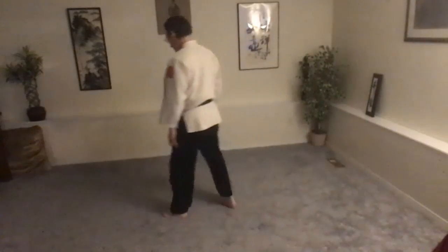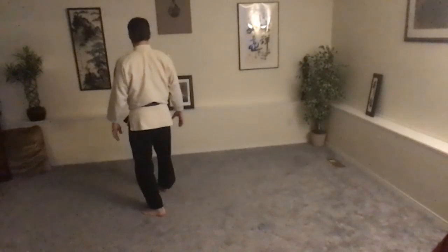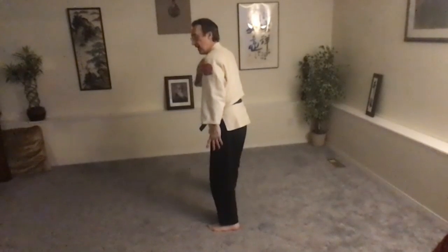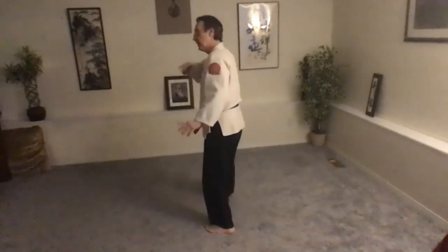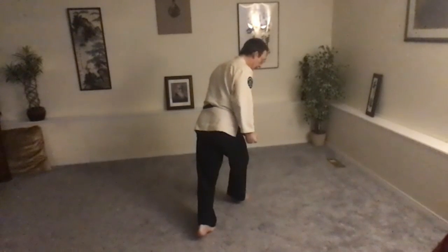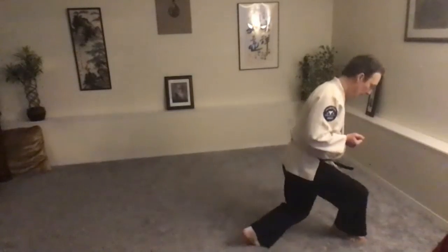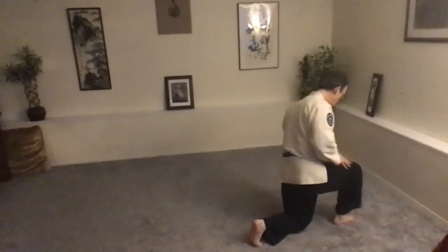Okay, let's come back. Migi Hanmi. Sugiyashi, use your hand blade, Manucci, to protect yourself. Oh, they're on us already. Grab that hand, turn your hips, and then they release with the other hand to go for your front leg. So turn and drop into downward Manucci. Step forward for Omote. Right foot steps off. Take them off your center. Down on the left knee. Pin. Okay, a couple more times.